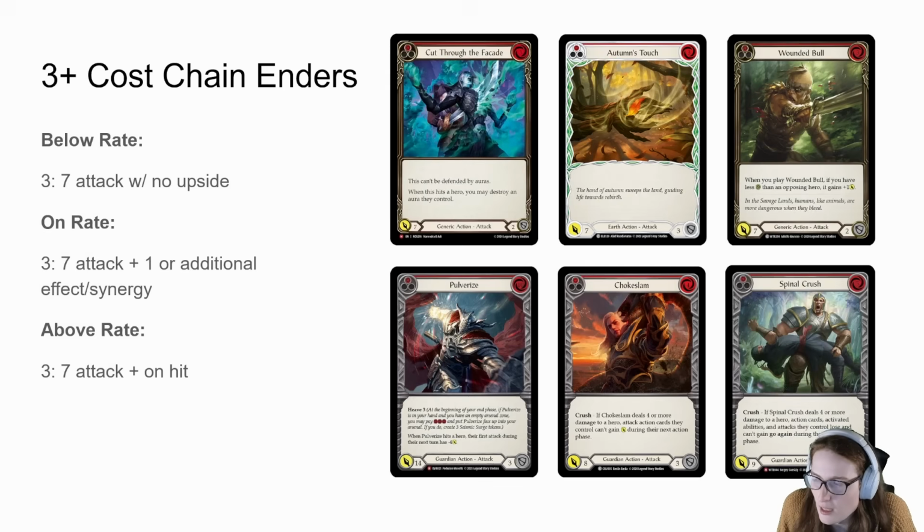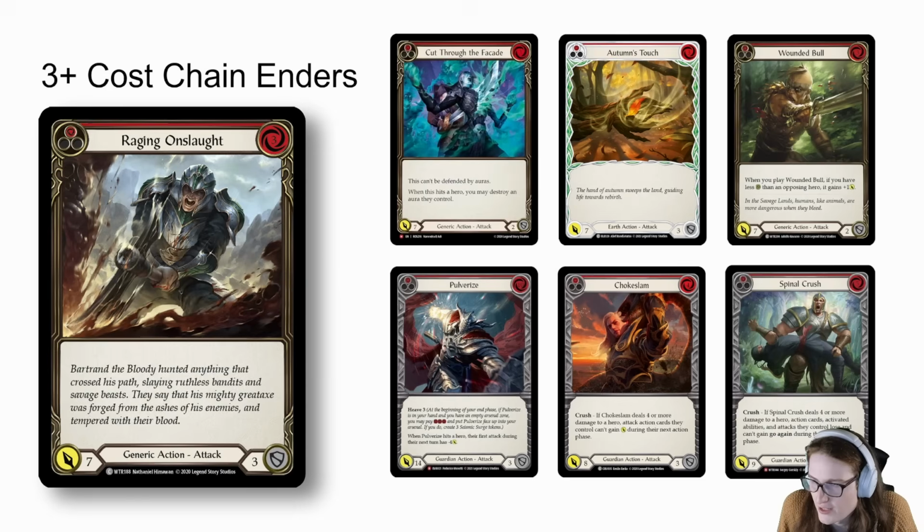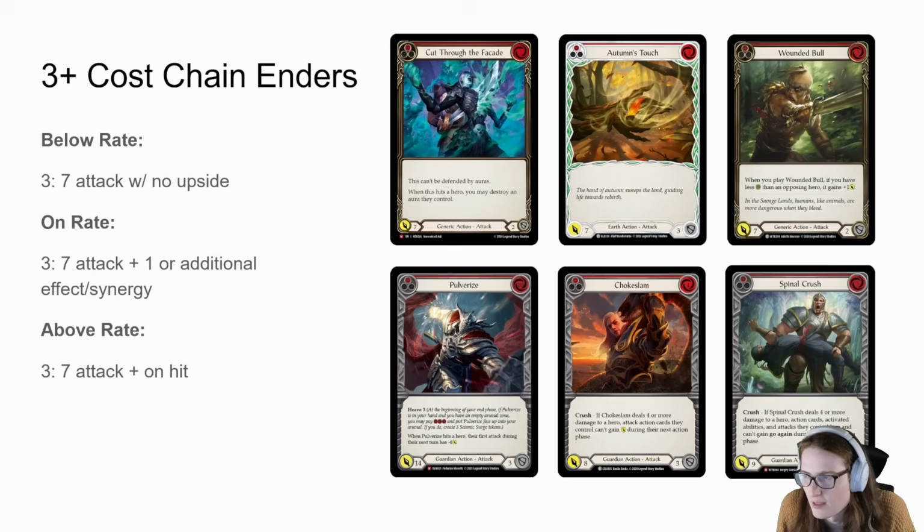So let's talk about below rate 3 cost attack. So normally what you're looking for in a below rate 3 cost chain ender is like a 7 attack with no upside. So I don't know if this card actually exists in the game. Tegan can maybe pull it up if there is a card like this, but in general, I don't think this effect is actually printed anywhere. Yeah, but in general, I don't think there really exists a below rate 3 cost chain ender, just because most of them I think have like an additional effect.